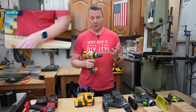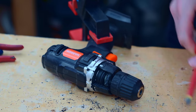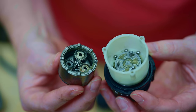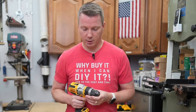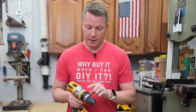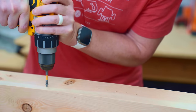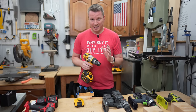I recently did a video about a clutch, did a lot of research to understand exactly how this works, even took apart a drill and showed the mechanics of it, which was pretty fascinating. One of the demonstrations I did was with this particular powerhouse of a drill. I had this big FlexVolt battery on here, in first gear and the very lightest setting on the clutch. Drove a screw, and in that lightest setting it's supposed to really limit the torque output — but it wasn't. It was just a wrecking ball. It just drilled that thing right in.